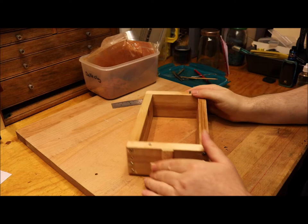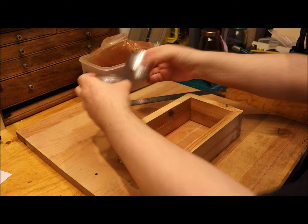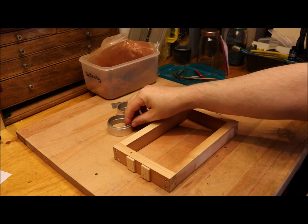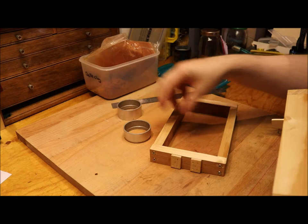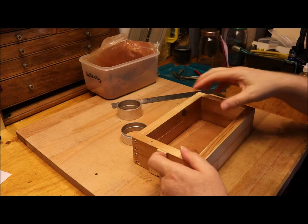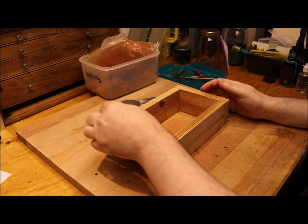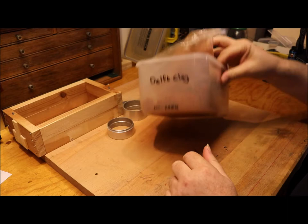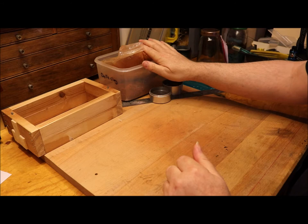Just like the small one, this is also a two-part flask — a cope and a drag. We turn it upside down, place our object in, fill it up, then put the other half on top, fill that, and add the relevant holes for casting. The problem is there isn't enough clay in my setup to satisfactorily fill this larger flask, and getting more Delft clay turns out to be really expensive.